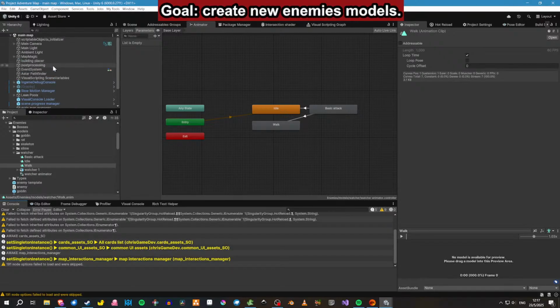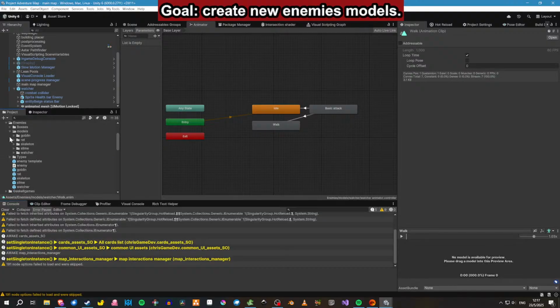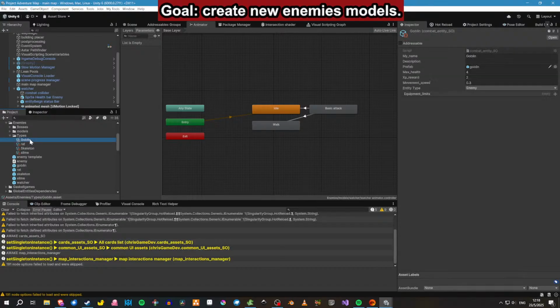All right. So I have the models, I have the types. I should have, or this goes there. Bosses.